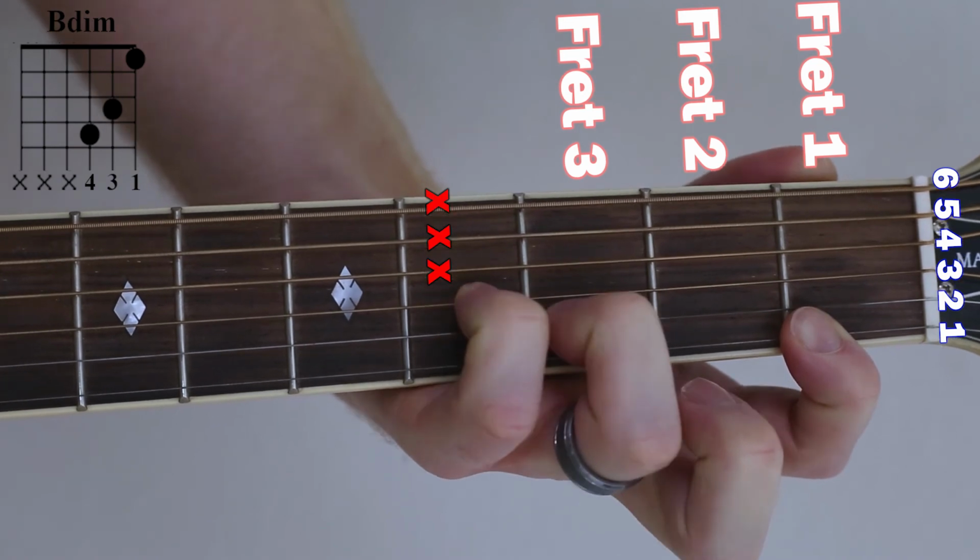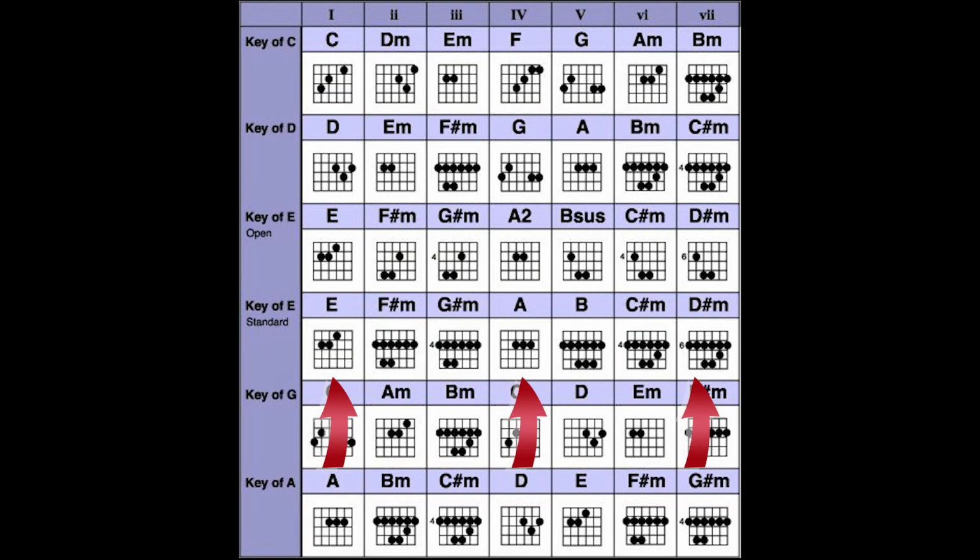Once again, this chord is not used that much, so only spend a lot of time on it if it's in a song that you really want to play. With these 7 chords in the key of C, you can play most songs that you like.